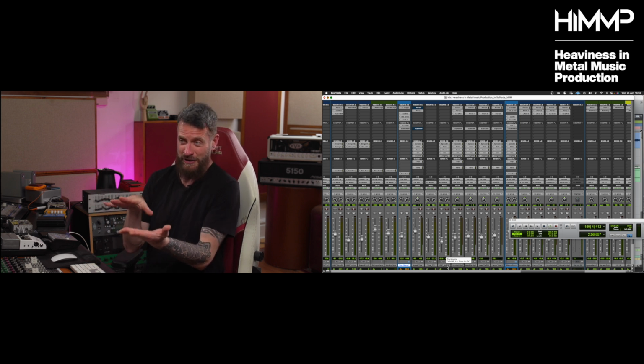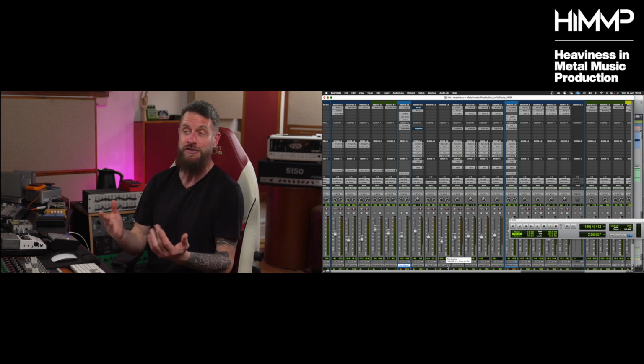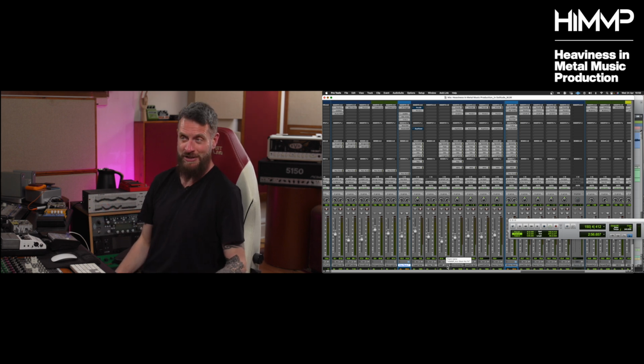Conversely, if the vocal is darker than the guitars, it'll just sound a bit... So you need to really balance up the rough levels of brightness between the vocal and the guitars, but the guitars aren't particularly bright.